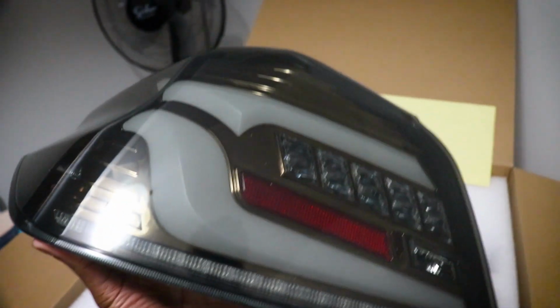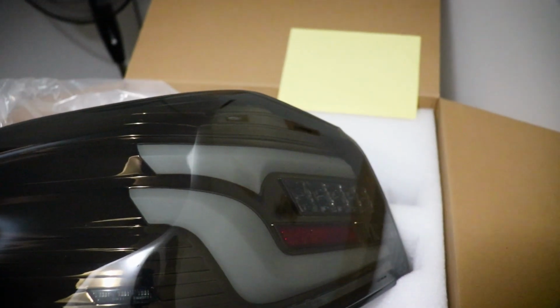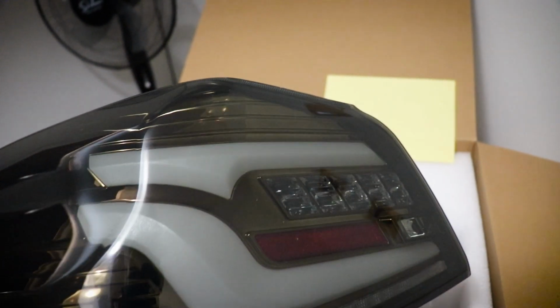And yeah, as you can see, they are slightly tinted. Well, actually, on screen it doesn't show it that much, but it's a little bit darker in real life. And I do not want that. Unfortunately, you do not have an option for clear tail lights with these. It's either this, black housing and smoked, or clear housing and red. Yeah, those are the only two options.